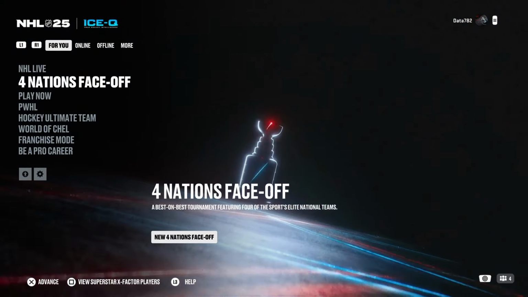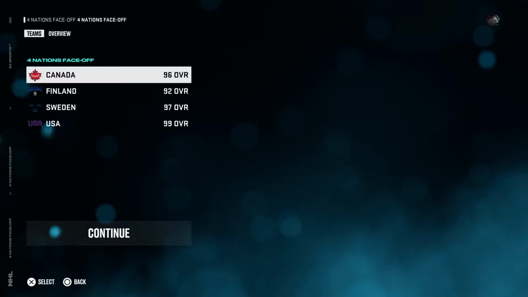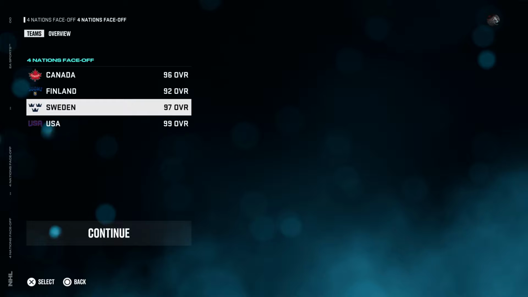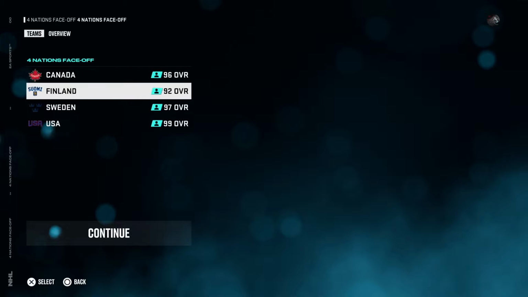So in NHL 25, we have the Four Nations Face-Off mode, which is awesome, but sadly the teams are not editable, so you can't make any changes, like for example, Drew Doughty being in for Team Canada and Pietrangelo being out. So we'll do what we can to the best of our ability. According to player overalls on NHL 25, as of the most recent EA roster update on February the 4th, the USA would be the highest rated team at 99 overall, Sweden second at 97, Canada third at 96, and Finland at the bottom at 92.